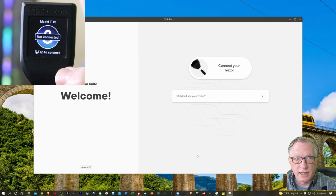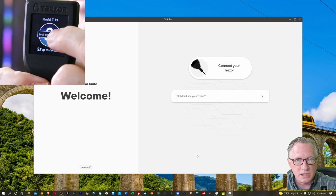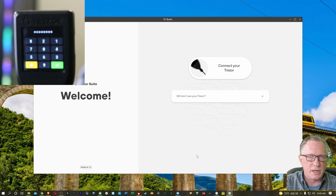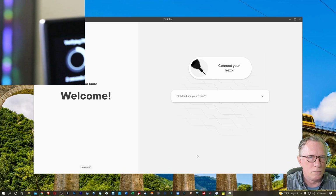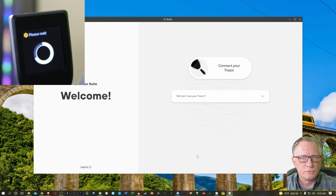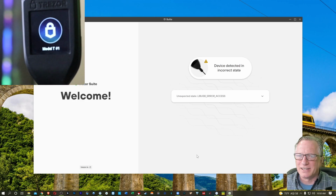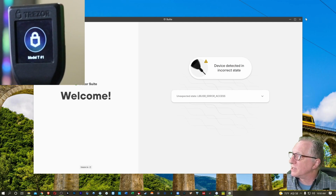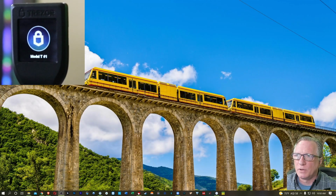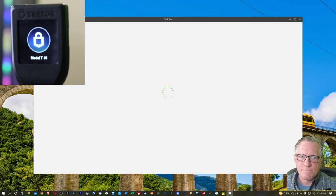All right, now it wants me to connect the Trezor. It's already connected physically, so it looks like I'll probably just need to enter the PIN. So I'll go ahead and do that. All right, and then when you're done with your PIN, you'll hit that check mark. See what happens here. Yep. Doesn't like that. All right, so that's the second time that's happened to me. I'm just going to quit the suite and relaunch with my PIN already entered.